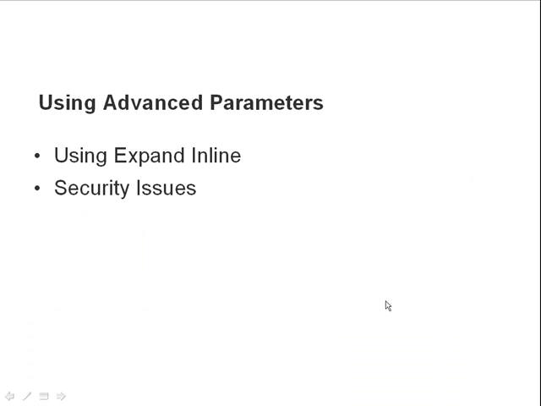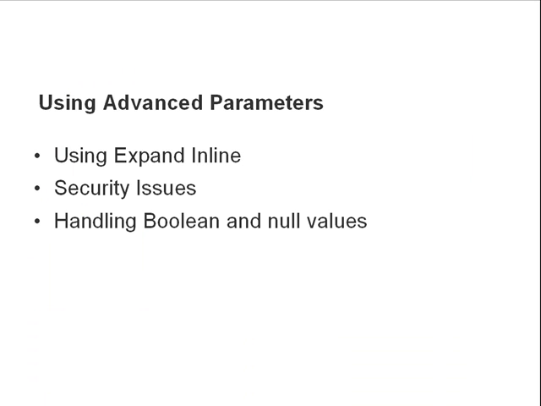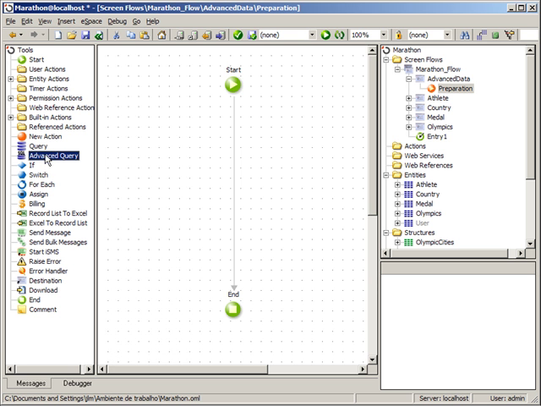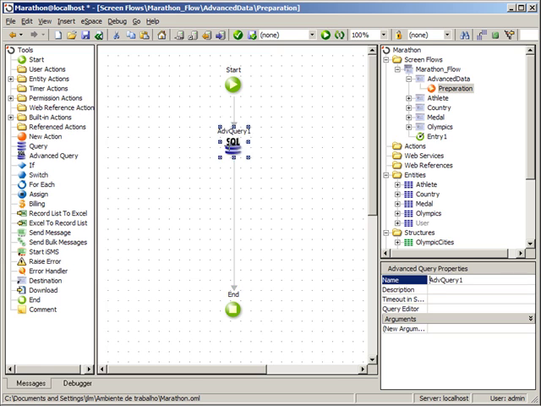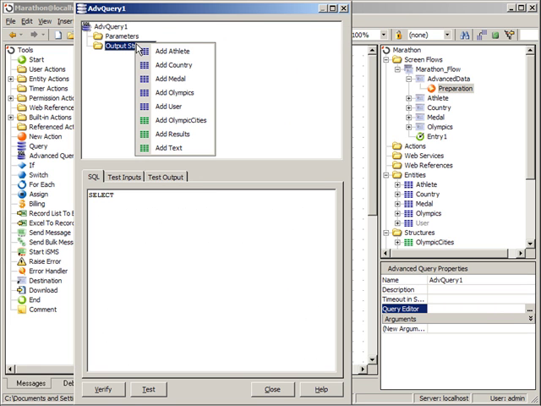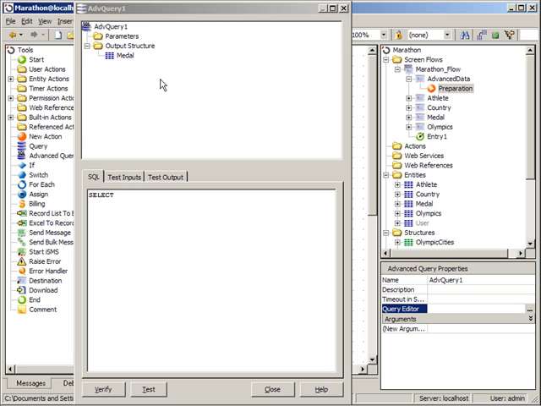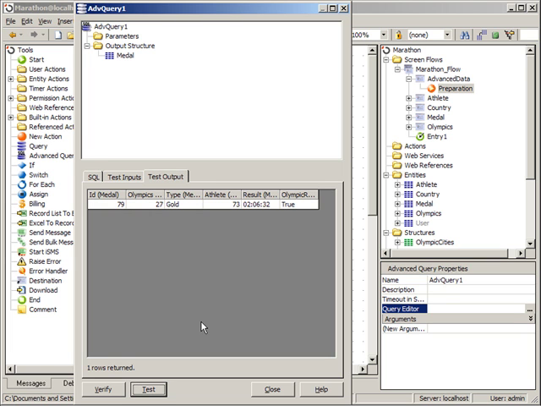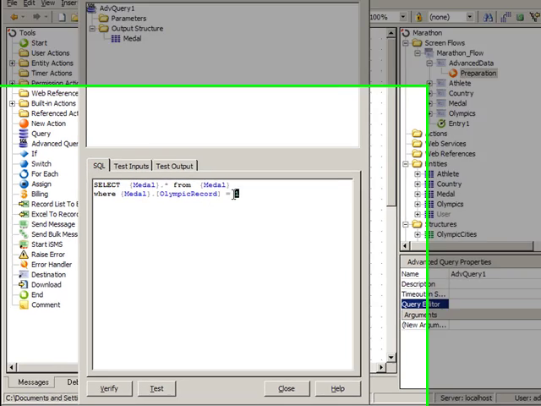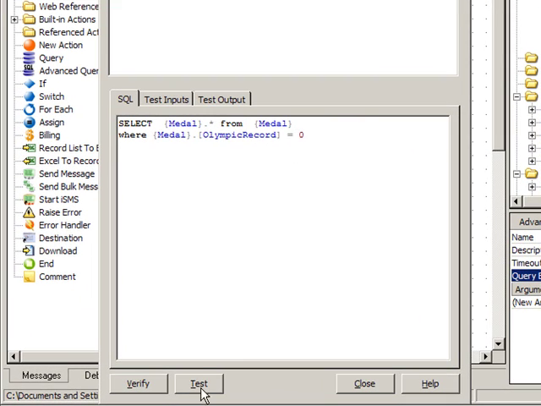In advanced queries, we can deal with both Boolean and null values easily and use them in our searches. In OutSystems, whenever you need to test a Boolean record field, you can use a numeric value for the test. If you need to test if a given value is true, you use 1 for the test. Zero is used for testing falsity.